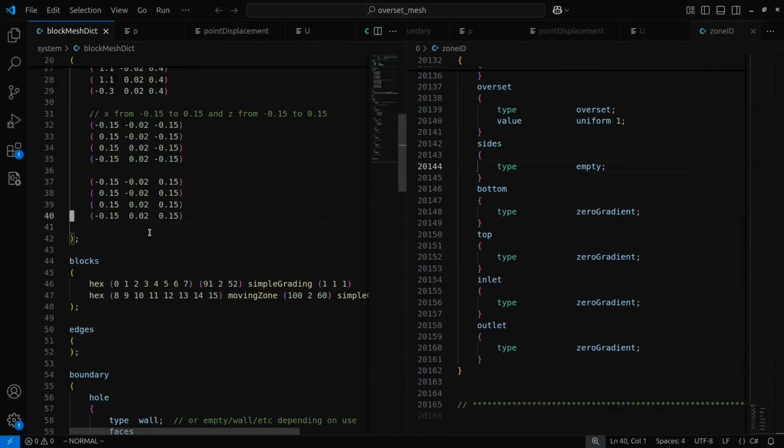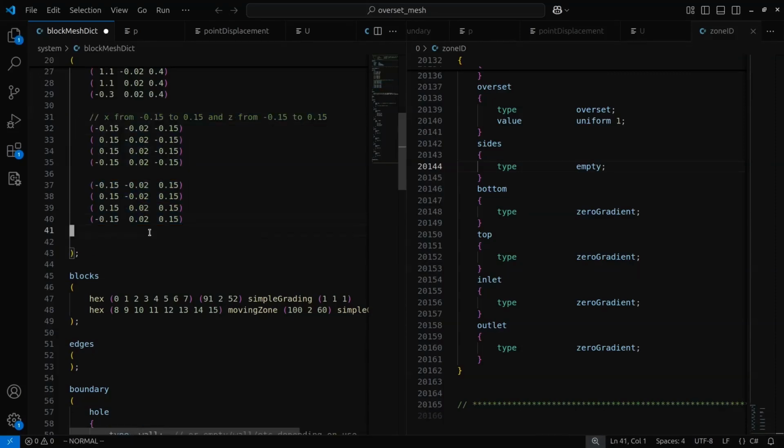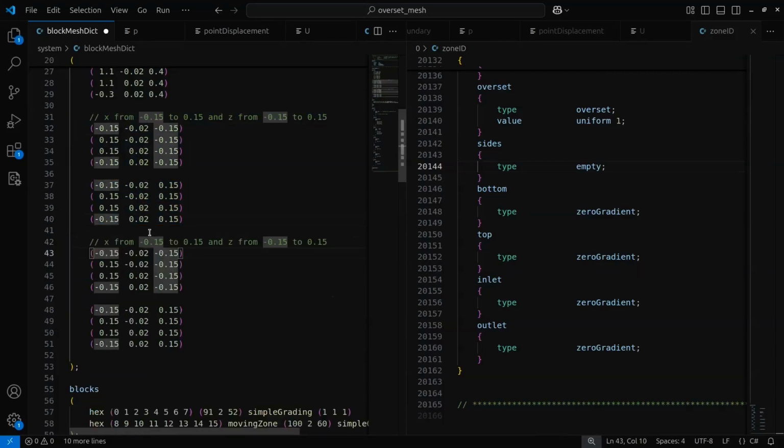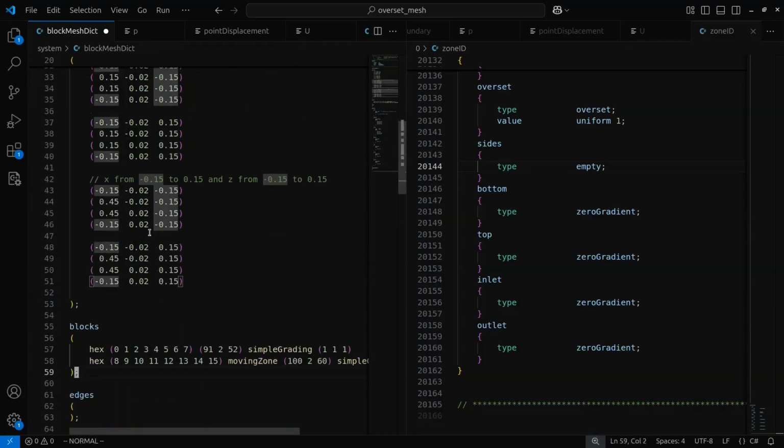In order to create 2 blocks, we'll first copy this, and then we'll make sure that our first point is at -0.15 as the previous block, but for the new block we'll move this till say 0.45. Similarly for the other one, and here we'll create these regions, region 1, region 2 and region 3. If you create these regions, these are helpful in order to select cells from these regions.